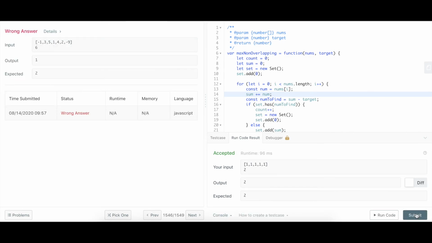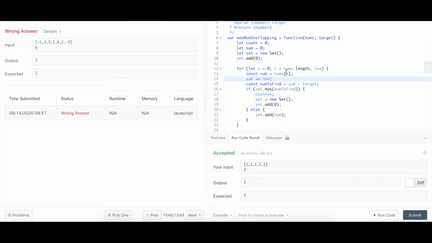Wrong answer. What happened here? What did we do wrong? We get 1 instead of 2. We have numToFind, sum minus target.